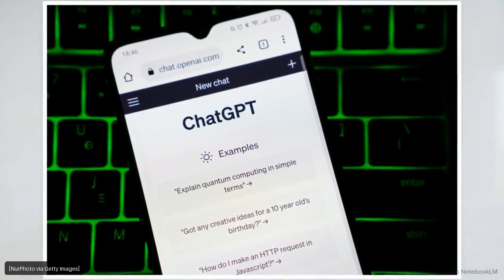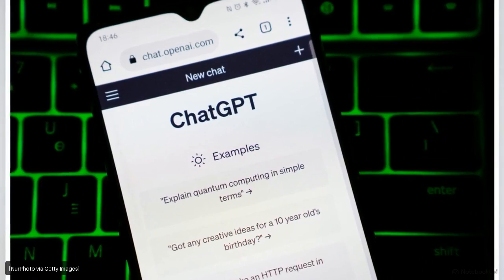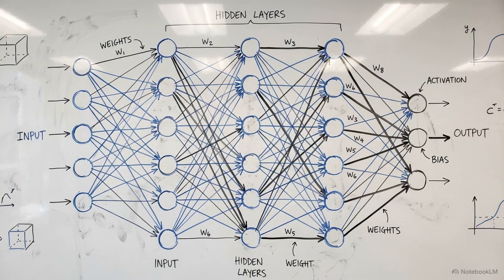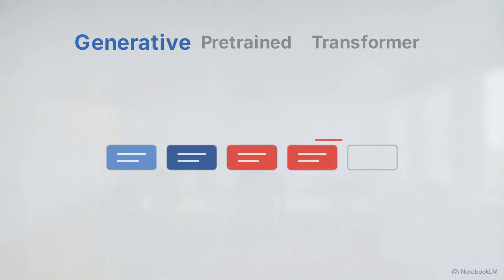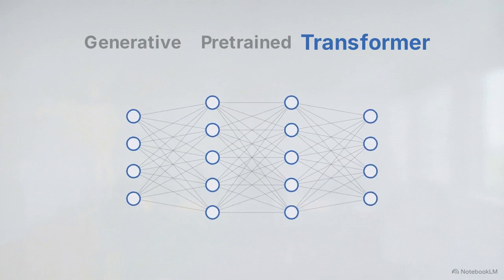When you look at a modern chatbot, you see fluid, coherent thoughts pouring down the screen. It feels like watching an entity formulate a complete idea and then type it out. The software driving that interaction is a GPT, a generative pre-trained transformer. The first word tells us its function. It generates new text. The last word points to the specific neural network architecture making it possible.